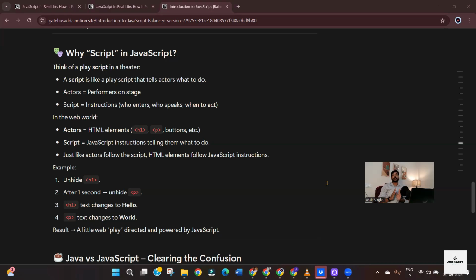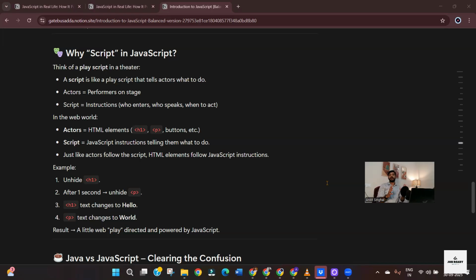So JavaScript is a script which we are giving to the HTML elements, telling them these are your dialogues and you have to perform or execute these dialogues. It is a script which we are writing for the HTML elements.